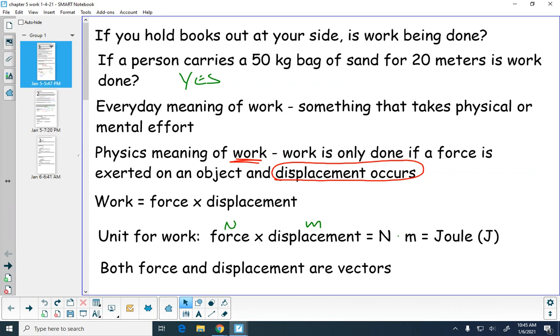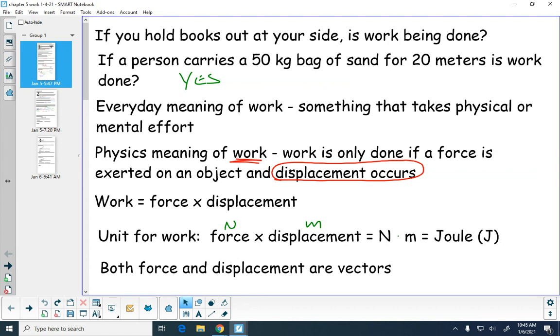your homework, you could be working on a job, we could be digging a hole, we can be moving a big pile of leaves from our front yard to the backyard. We could be moving or splitting wood and stacking it. We could be sitting here doing our homework. That's our everyday meaning. It's physical or mental effort. We put a physical or mental effort into something.